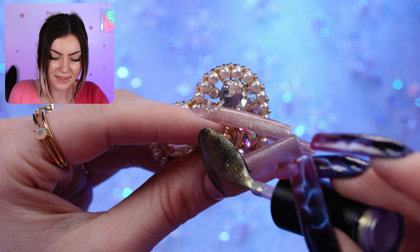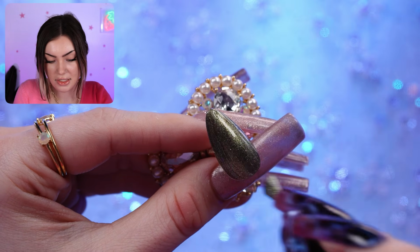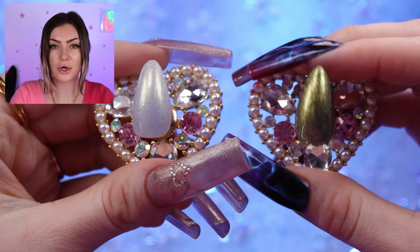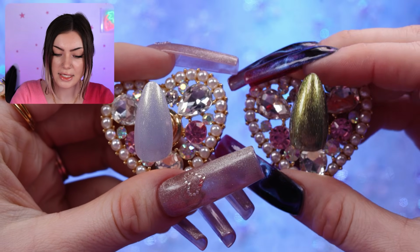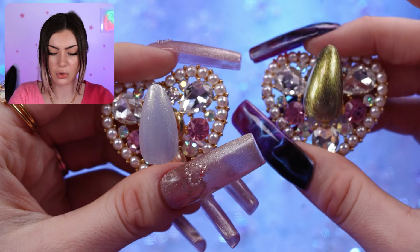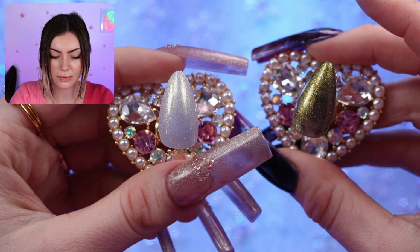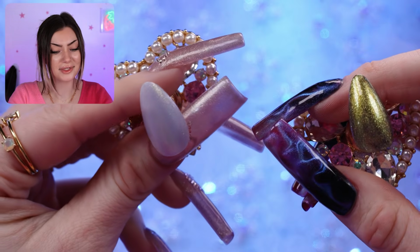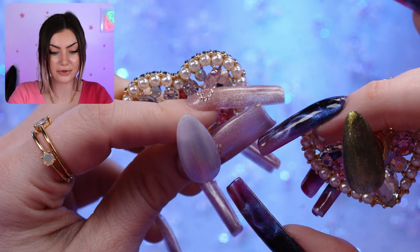Oh, yep, definitely does. The dark underneath is definitely going to bring out this gold. So here are our light and dark swatches. On the dark one, you really can't see any of the blue. It's pretty much just that gold, and that gold definitely leans a little bit green, which makes sense though because it's also blue. I do have to say I really love it over the white. I definitely prefer it over the white.